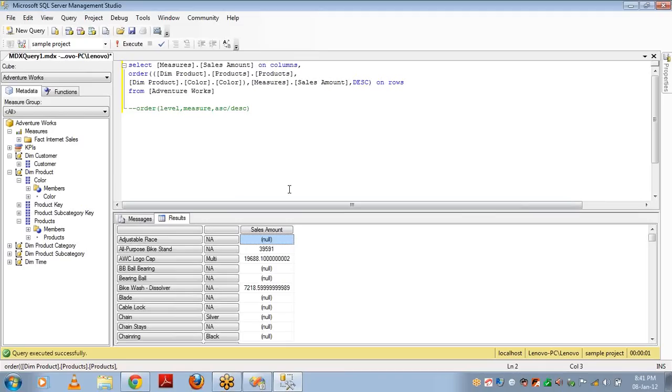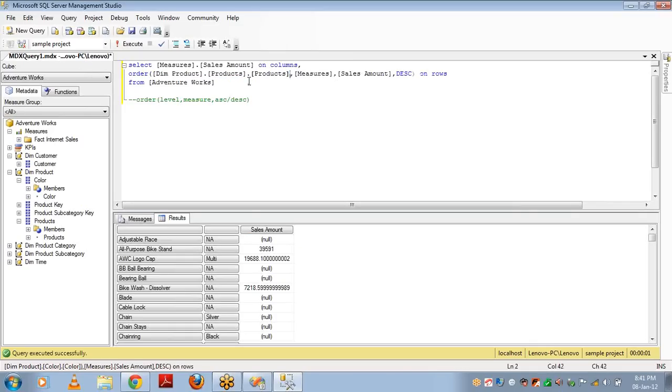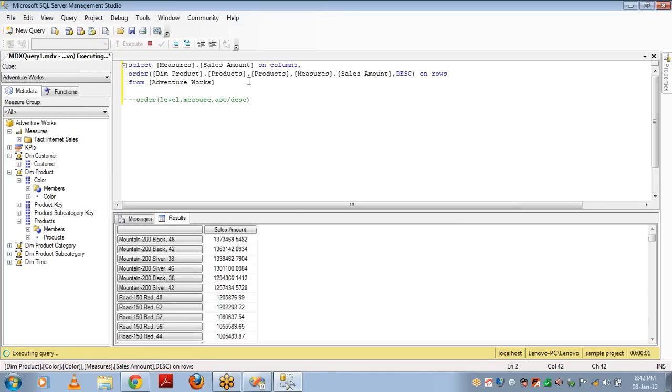Let's see how to give this query now. The first thing I have to do is order the data based on the particular attribute that you want to sort. Let's say in my case it is products. If you run this query, it is ordering the data in descending, like we have given.